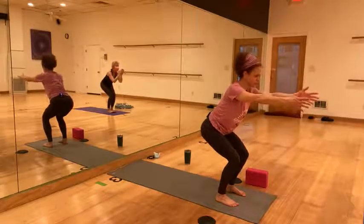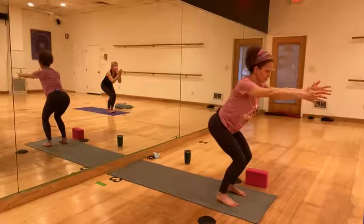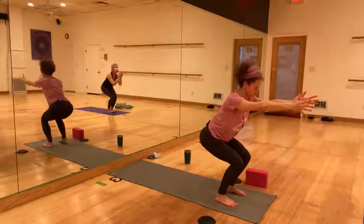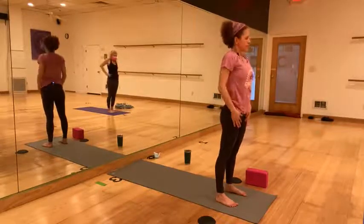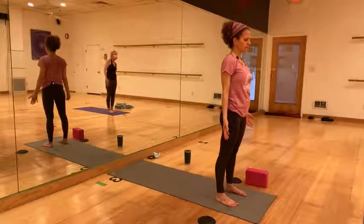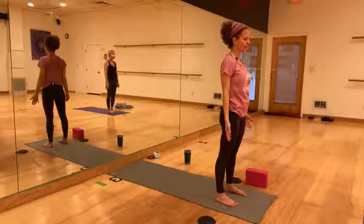Relax your shoulders, adjust your pelvis to neutral. For five, four, three, a little lower, two, and one, rise. Relax your arms, find your gaze. Find your heartbeat. Find the breath. Find your gaze.